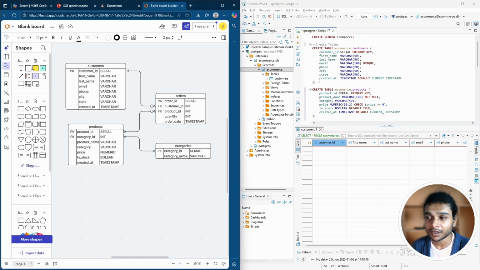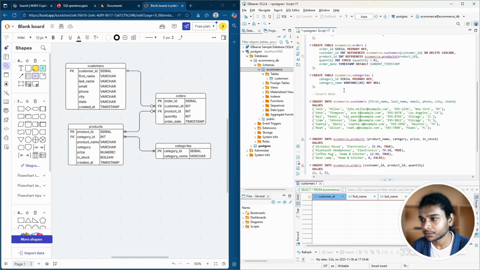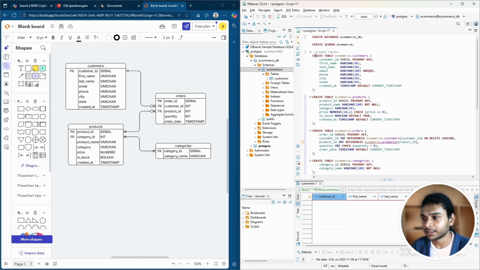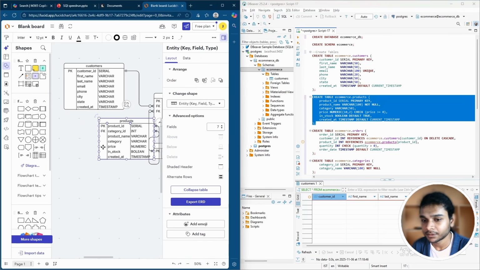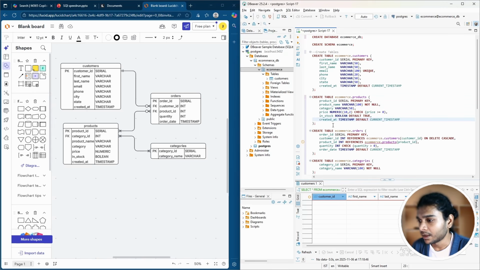But because this is a speed run, I don't want to waste time writing the queries in front of the camera. So I already have these queries written to create these tables, but I'm going to explain every single query that I'm going to run. For the first query, create table customers with the primary key customer ID, just like we defined in the data model, and the rest of the columns with varchar, and created as timestamp with the default as current timestamp. And the next table is e-commerce products, this one. And this one has product ID as primary key, right?